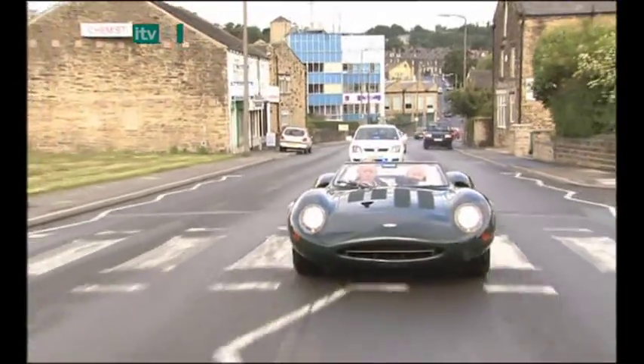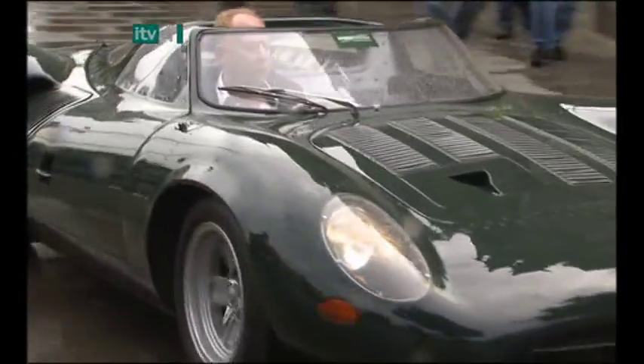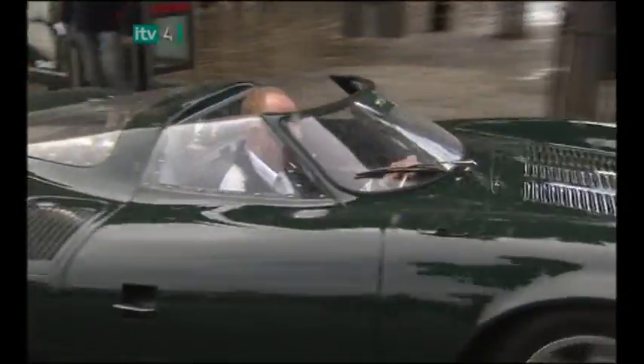Norman is most famous for the dramatic crash he had in the car. On the last — the fourth lap — I'd passed the camera, come off the banking down the railway straight, got onto the bottom bank, and just as I got halfway round, I'm pulling round about 146mph. The car suddenly lurched, hit the fence, and careered off the banking. I realised something had gone on the back, because the car was at 45 degrees.